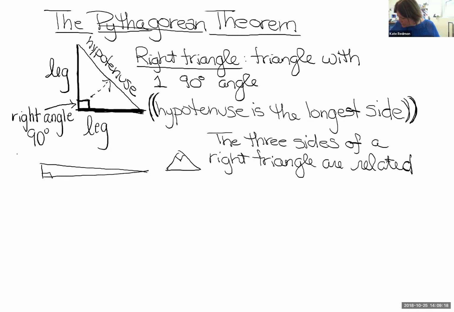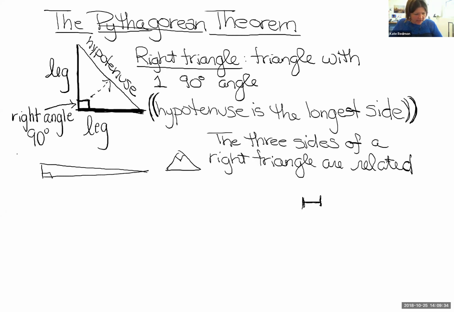I don't have a ruler, so what I'm going to do is create my own unit. We could name this unit after me. This is the Kate right there. Isn't that a beautiful unit? There's my unit. I didn't have a ruler, so I don't know inches, I don't know millimeters, but there you go. There's my unit.